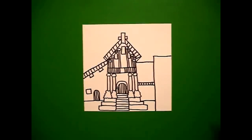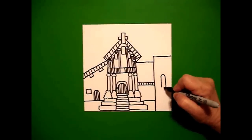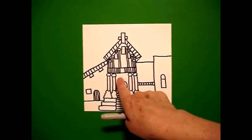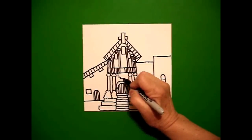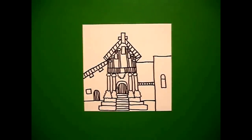Okay. I come over to this column right here and I'm going to draw a straight line, curve line, straight line, connect. And a little straight line at the top across. And now I'm going to come right above this part and I'm going to do curve line, straight line on the left, curve line, connect on the right. Okay, this one has a lot of things going on.